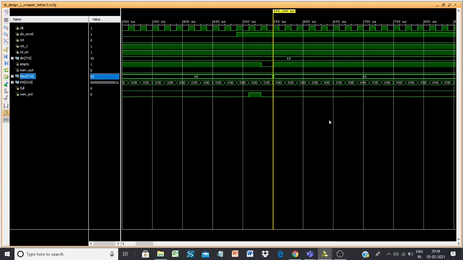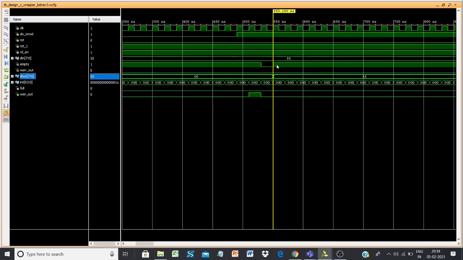And when this single word has been read out, the empty signal now again is asserted, which indicates that once again the FIFO is empty.